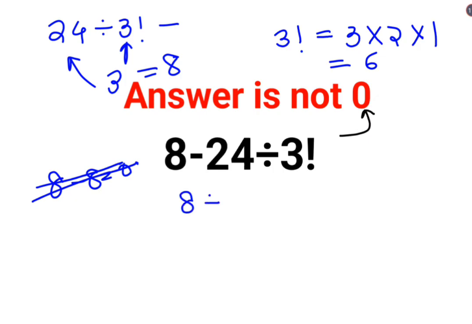So now let's rewrite the whole question. 8 minus, 24 divided by 6. So answer comes out to be 8 minus, 24 divided by 6 is what? 4. So answer for this question is just 4.